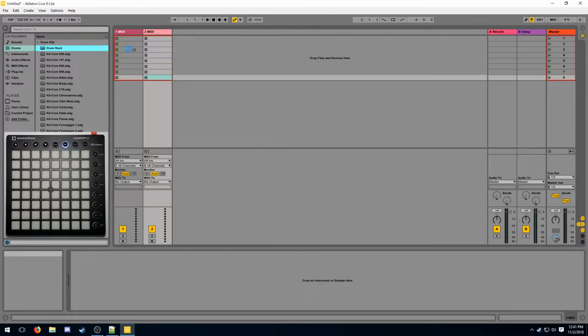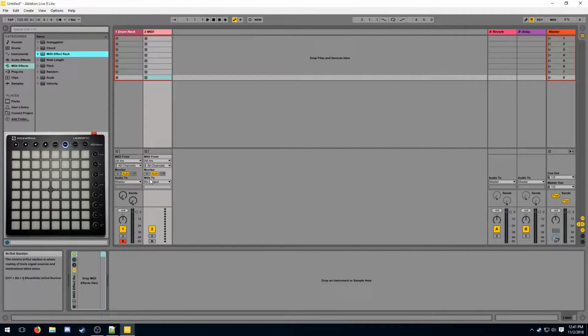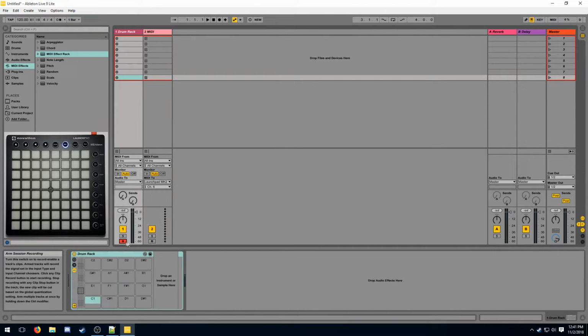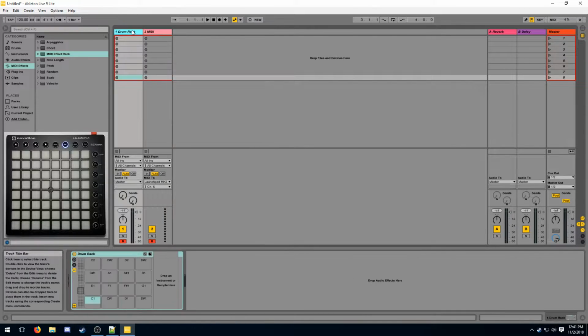First, I will create a track for my samples, and I will create a track for my light effects, and I'll set up the inputs and outputs accordingly. Now, to use both the samples and the lights track at the same time with my Launchpad, I would have to arm both of these, but clicking on one only allows me to arm a single one. So I can hold Control and then click the other one in order to arm both of them. So now I can play the drum rack and I get light feedback at the same time.